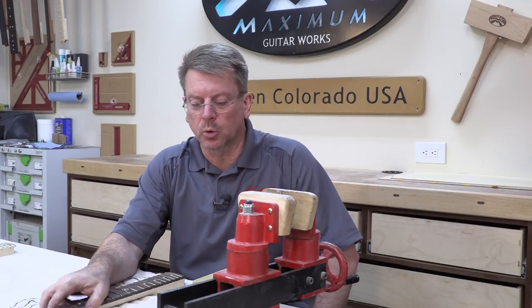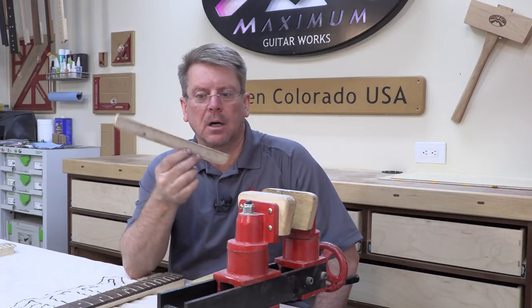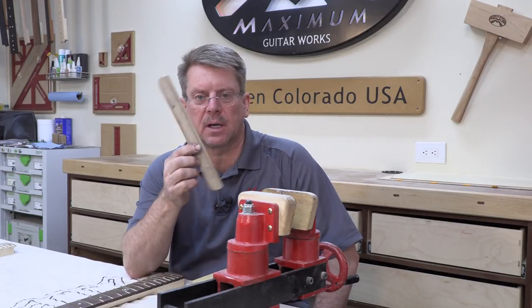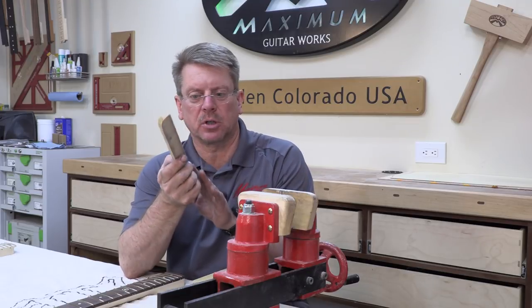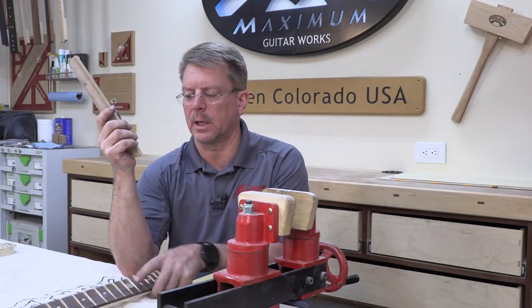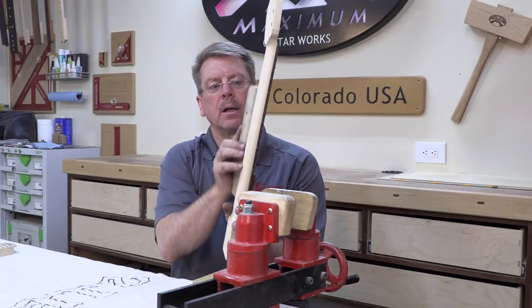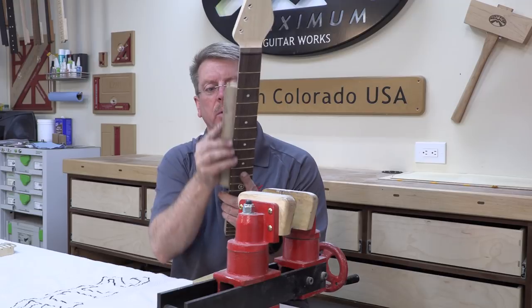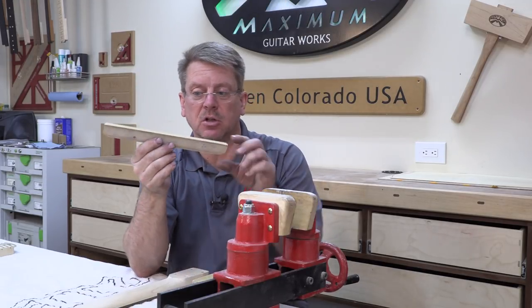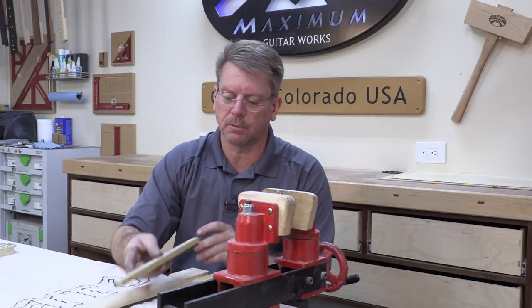So some of the tools, like I showed before, are little tiny homemade blocks. This is from a 1-inch piece of MDF with sandpaper stuck to it, and you can work up through 120, 220, 320, and you can work back and forth all the way along and around and get that neck where you need it to be. And it's got a nice long reference, about 9 or 10 inches of reference right there.